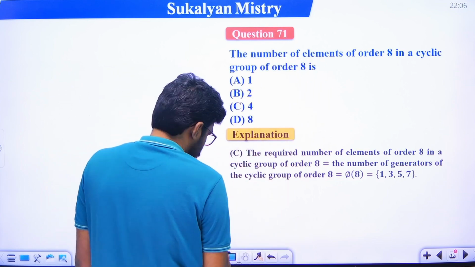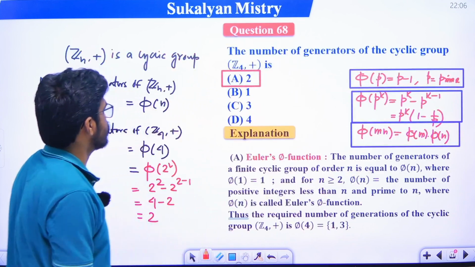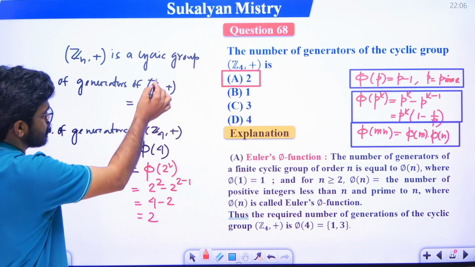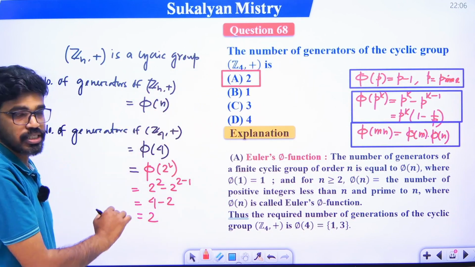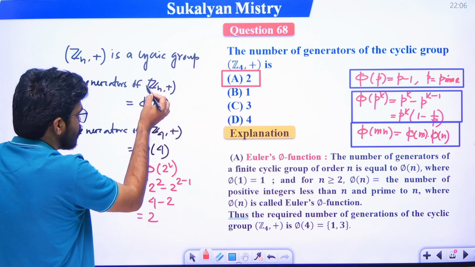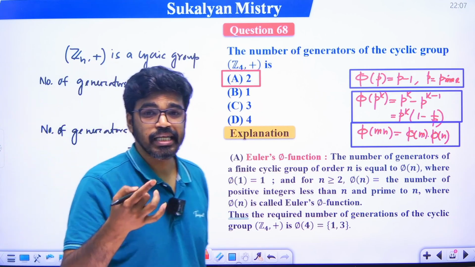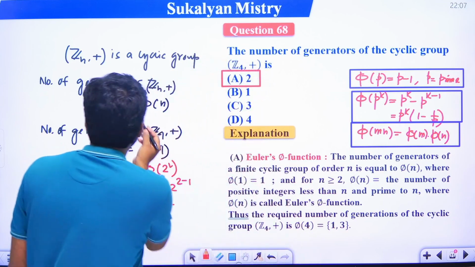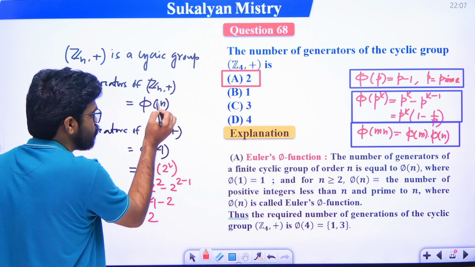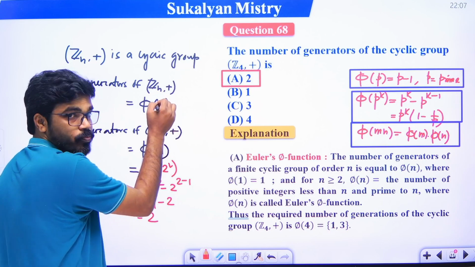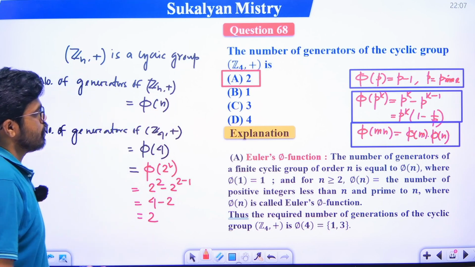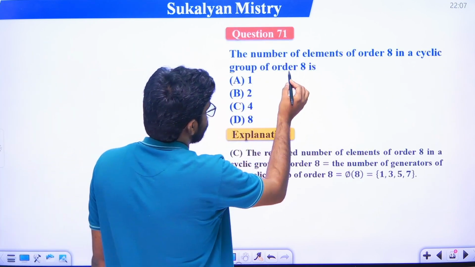I mean, generator কি করে calculation করি? This is the result, right? Number of generators, that is Euler's phi function. দেখো phi n, that is Zn এর অর্ডার কি হবে? Order of Zn is 8, that is the number of generators is calculated phi of order of the group. ঠিক, ঠিক আছে, তাহলে এখানে সাইক্লিক গ্রুপটা কি দেওয়া, অর্ডার কি দেওয়া আছে?